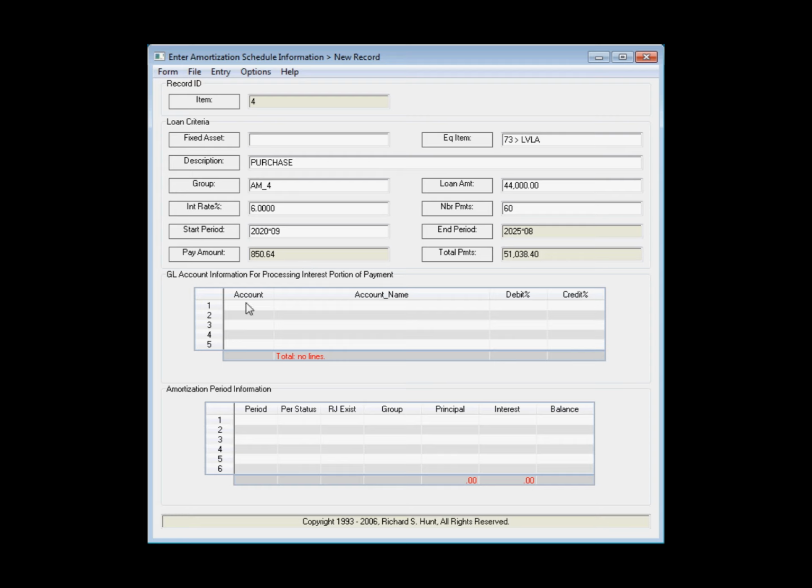So basically what we want to do is enter in the GL account that we're going to use for the loan amount, the liability. And I'm just going to put equipment obligations.